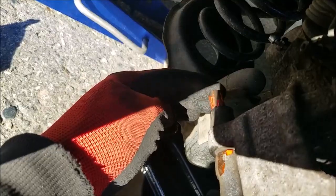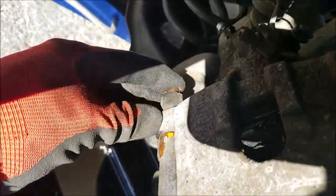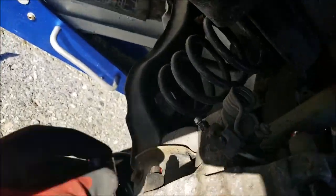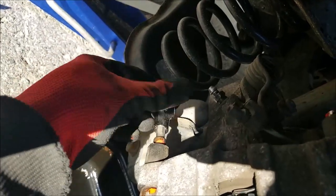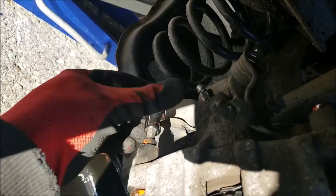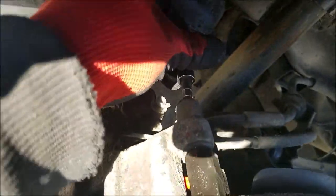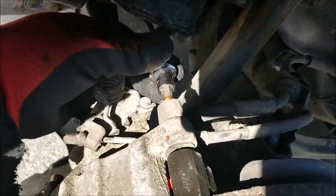Don't forget, of course, about the second pin. Line it up and gently just screw it in. Don't just ram it, make sure you don't cross-thread anything.